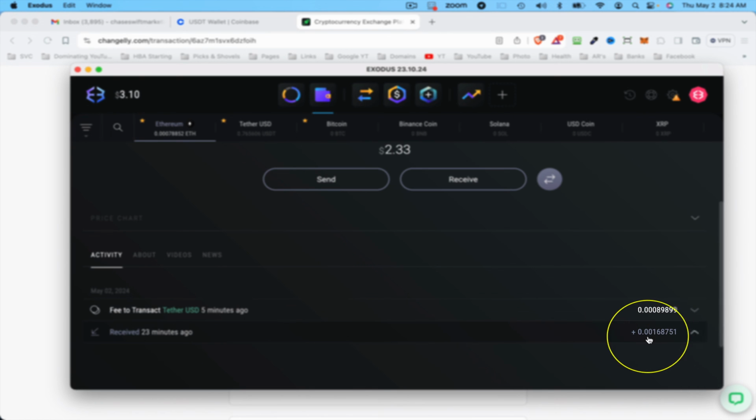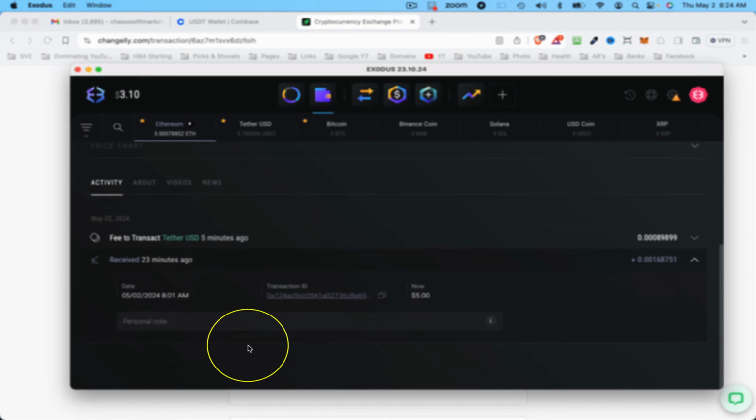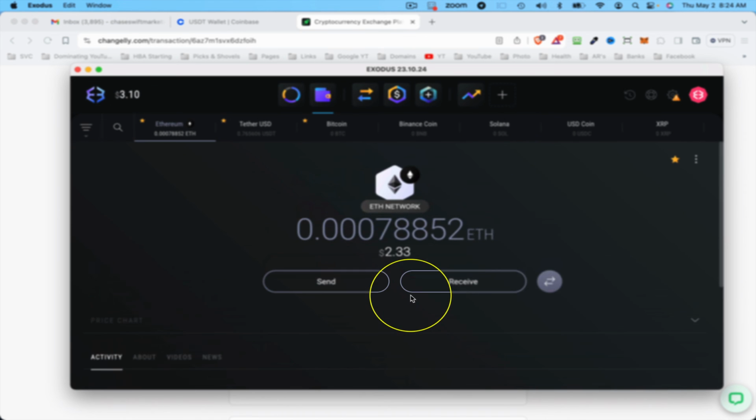Let's see if that comes up. It doesn't show the value, but here it is. It's about $5 of Ethereum that I needed to send from my Exodus wallet. So you may need to buy $5 to $10 of Ethereum, depending on how much you want. And now I have $2.33.